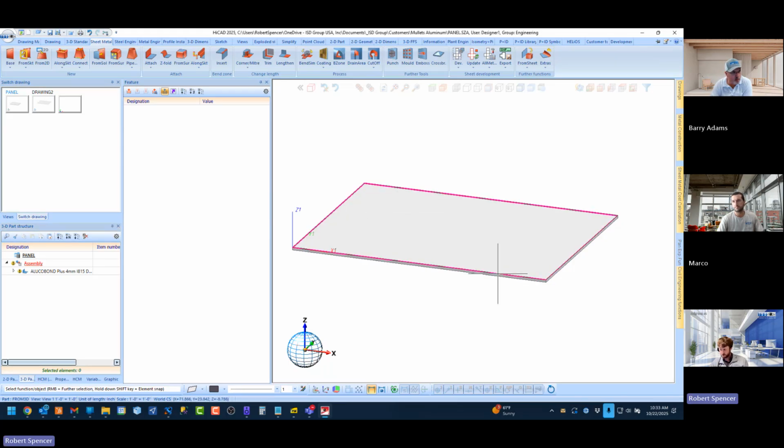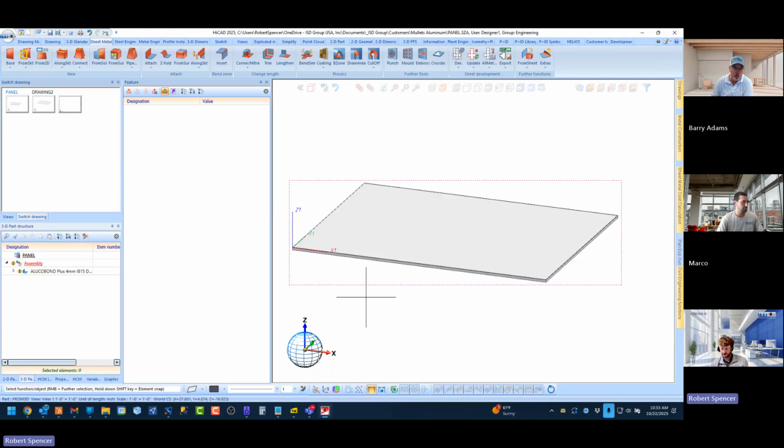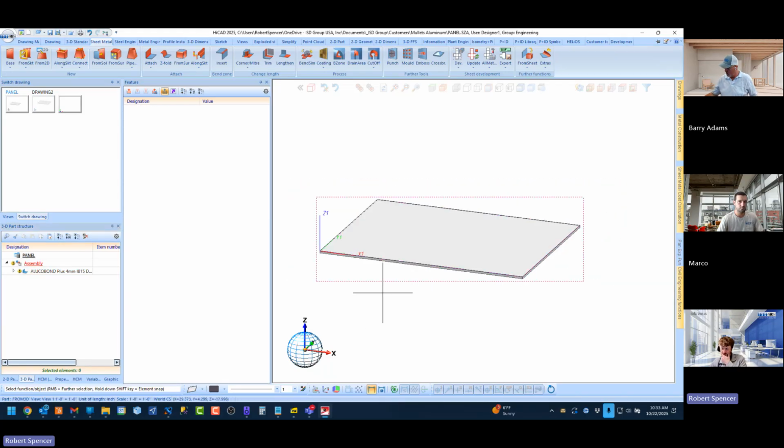Okay. So let's use what we've learned here to do a simple little example project. Okay. So first off, it's never a bad idea to save periodically, but we need to save this panel to the library.